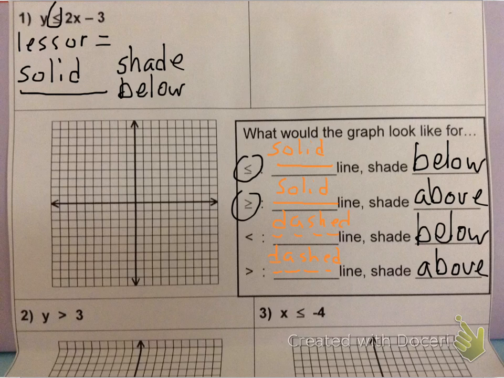So reviewing from what we learned before, your m is 2. And since it's a whole number, I want to make it a fraction and put 2 over 1. My b, or my y-intercept, is -3. So I'm going to start with my b. I'm going to go to -3 on my y-axis. And then I'm going to go up 2 over 1. That's my slope. Up 2 over 1. Up 2 over 1.